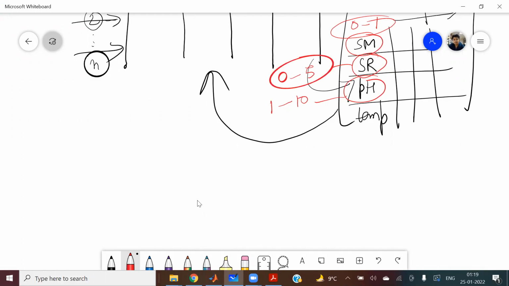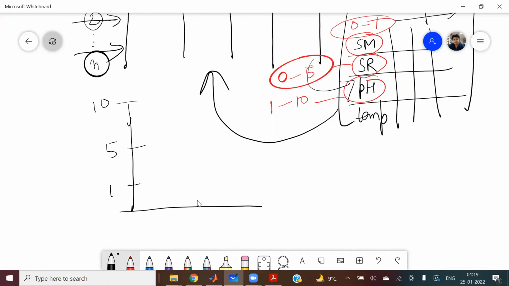Some variables range from 0 to 1, some range from 0 to 5, and the other ranges from 1 to 10. So the main objective is to bring these variables to the same level. If you plot this, suppose this is 1, this is 5, and this is 10.